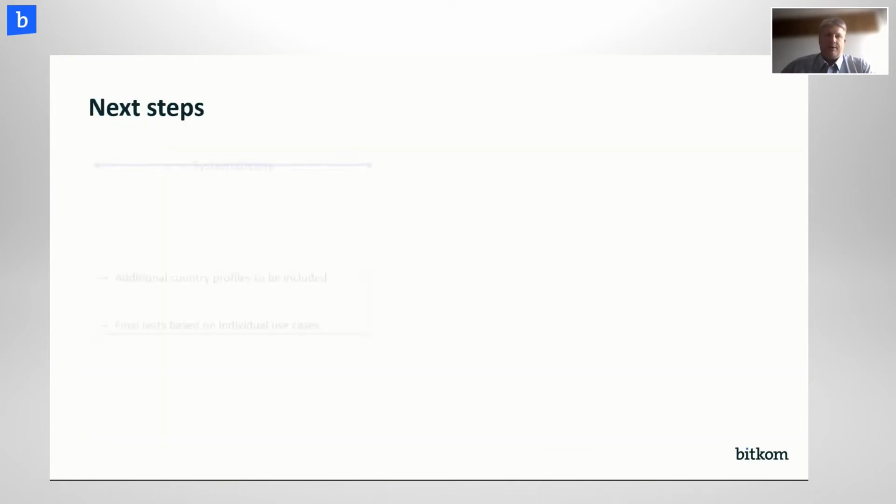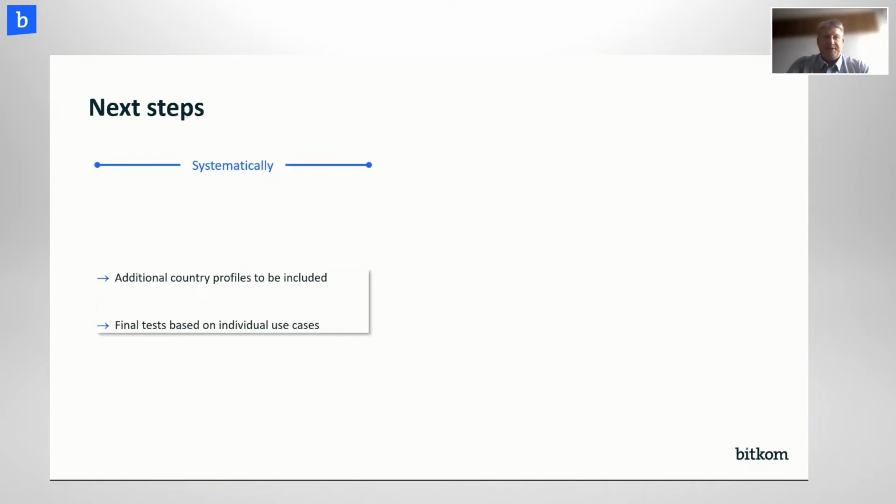What are the next steps now? There are two types of next steps. First of all, systematically, we're still in the process of adding country profiles, and that process will actually never be completed, because even country profiles that have been added to the tool will change over time, and new country profiles will become relevant. If a country has an adequacy decision in its favor, then the country profile obviously will change and the tool will respond differently. These final tests that we were talking about a little earlier, where we check the process end to end, are still ongoing with individual use cases. And if we find we're missing certain typical use cases that are highly relevant, then these would be included also.